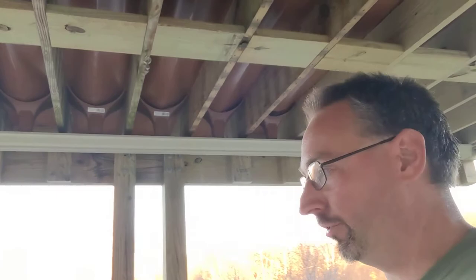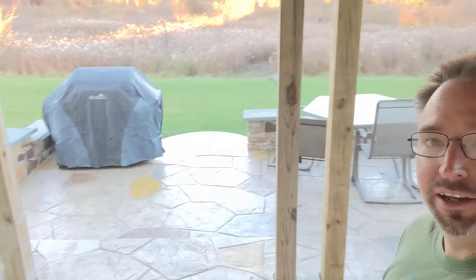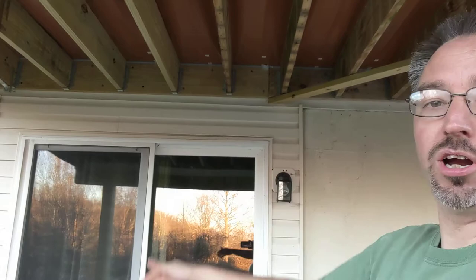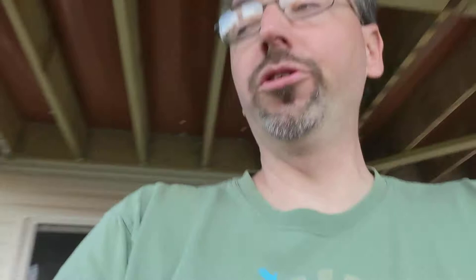It is a beautiful space with beautiful stamped concrete patio — much more usable and versatile than the brick they had before, and of course there was no deck up above previously. The deck used to end right here, so you didn't have this covered area. I'll spin around the other way so you can see the joint where the old deck used to end. The old patio doors weren't covered, so you couldn't come out here in a rainstorm without getting soaking wet. Now that the deck's been extended all the way across, that makes a huge world of difference — especially with kids running around and everybody being home.